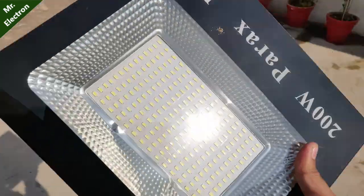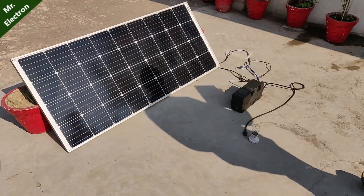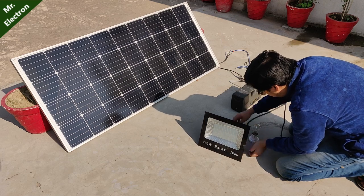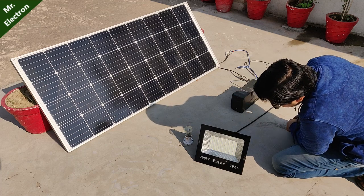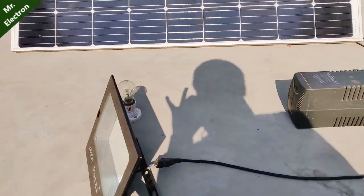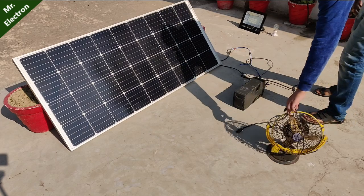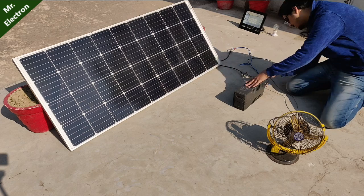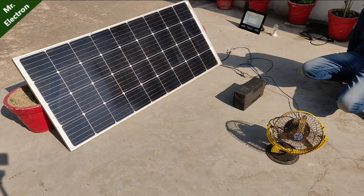Now comes this fake 200 watts Parax IP66 LED panel. They say it is 200 watts but I hardly think so. The panel has been connected to the output terminals of the UPS and as you can see it is glowing. Although it seems like it is flickering, in actual it was not — that's just in the recording. Since a 100 watts bulb could not glow, a 200 watts rating is not possible, so it was fake.